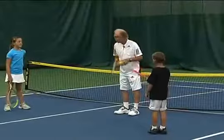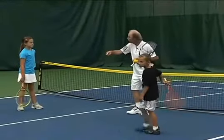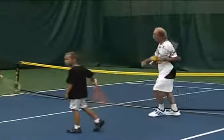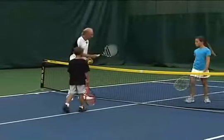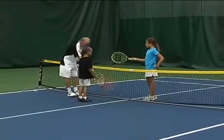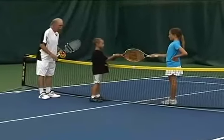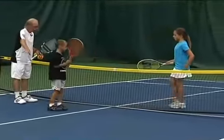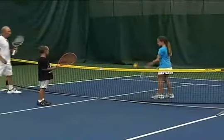The last step is now, rather than going over the line, we're going to go over the net. Riley, we'll move you over this side, and Brent, we'll put you right over here. I'm going to start you the same way so your rackets are together — you're sideways, your toes are facing this line right here. Brent, move back about a step, maybe one more step. And here we go — we'll start it and we're going to go over the net.